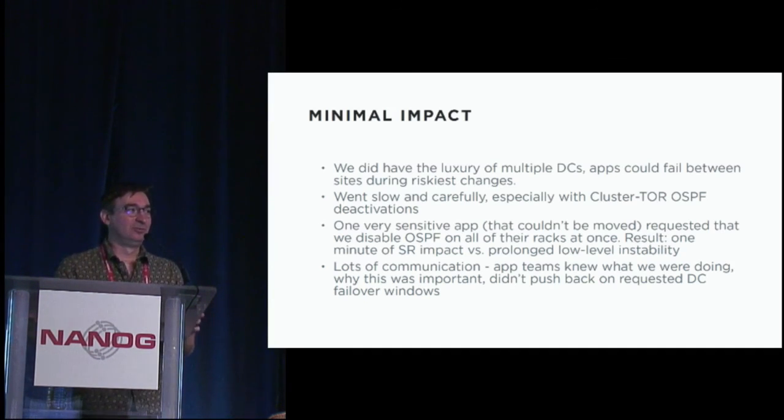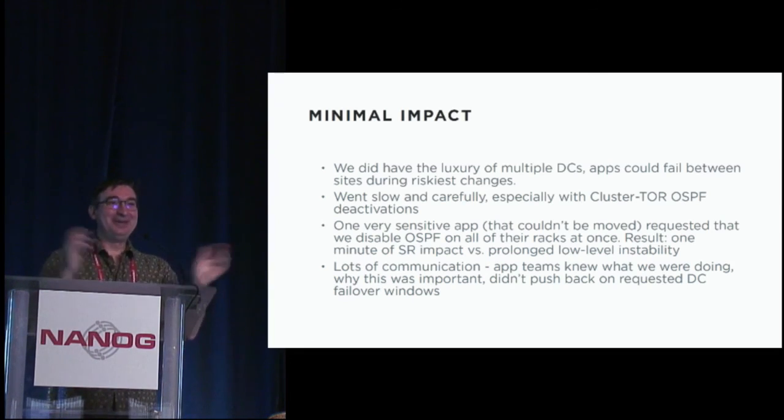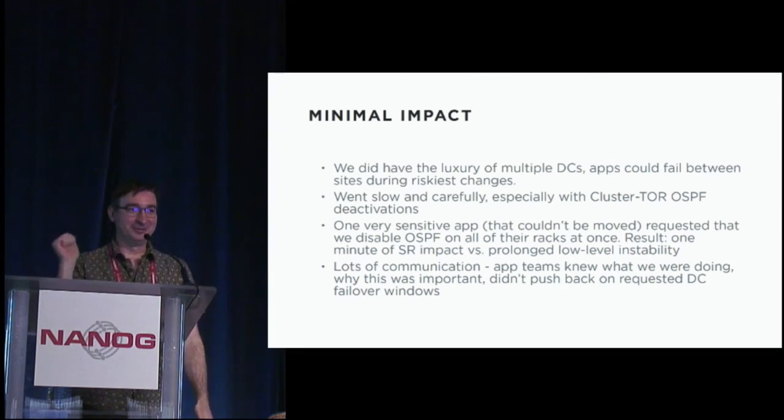One app, an interesting anecdote that came out of this, is that we had one app we were very worried about just because of the sensitivity of the app and the amount of traffic involved. The solution that we came up with after talking to those service owners was to turn off all their racks at the same time. Turn off OSPF on all of their racks at the same time. The end result, a bit of a subtle but important change in statement.